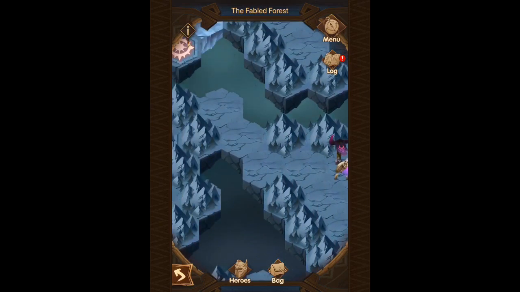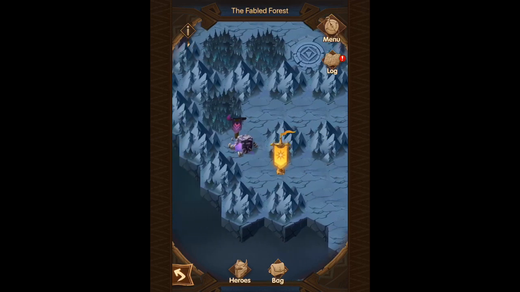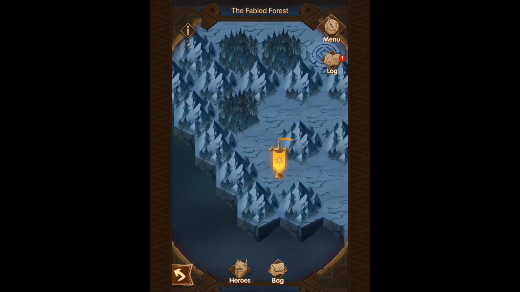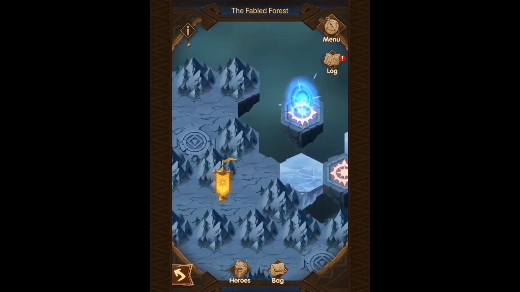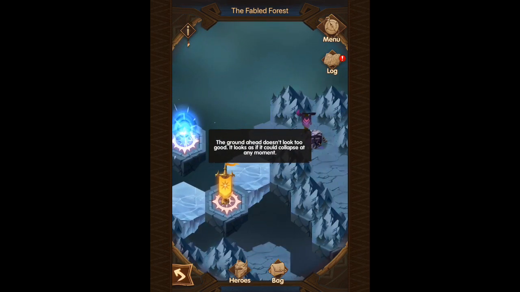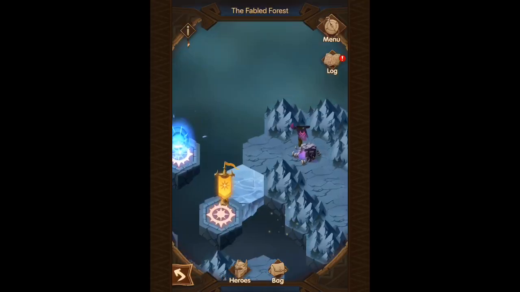I don't understand the point of it keeps panning over to the right where you can't see anything because it's never been revealed. So you know it's doing something, but I'm just not sure what it's doing at this point. So go ahead and cross this little bridge here. And that was the first portal we started at when we went into the Fabled Forest.